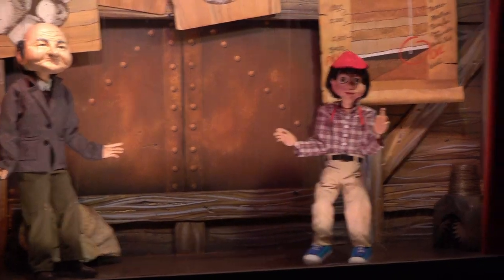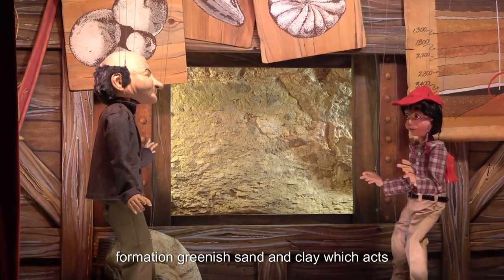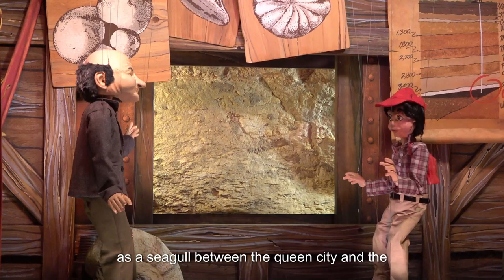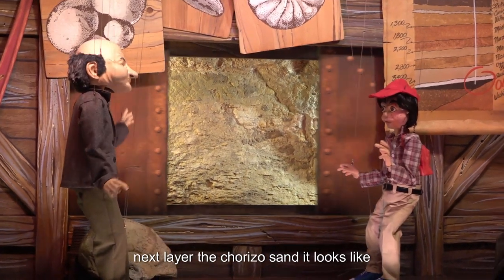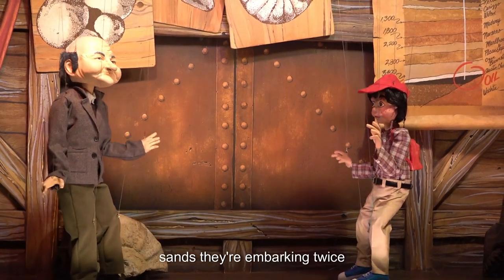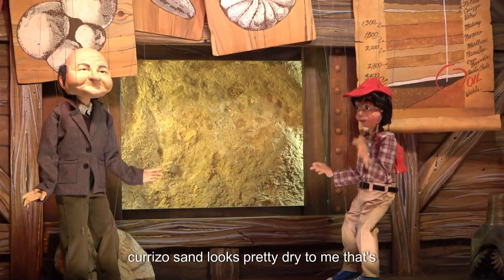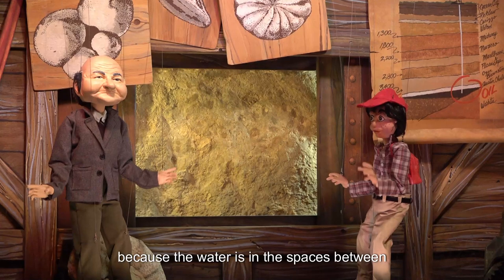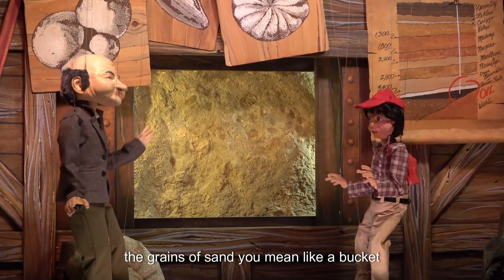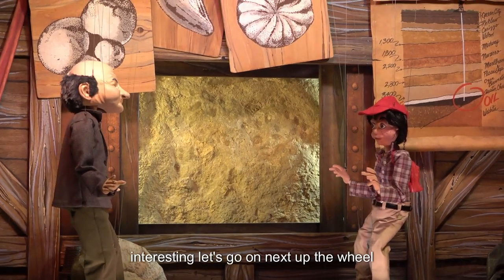Watch the depth gauge — we're going down. Stop. Under the Queen City is the Wreck-Law Formation: greenish sand and clay, which acts as a seal between the Queen City and the next layer, the Carrizo Sand. It looks like rock to me. Let's not miss the Carrizo Sands — because some folks get their water from the Carrizo Sands. That's because the water is in the spaces between the grains of sand. You mean like a bucket that's full of marbles but still holds some water? Yes, that's right.